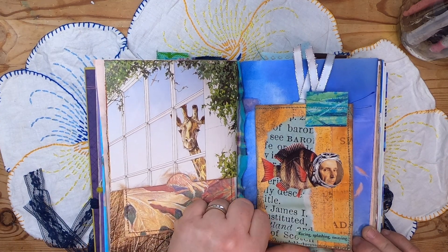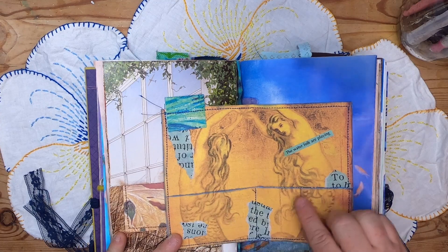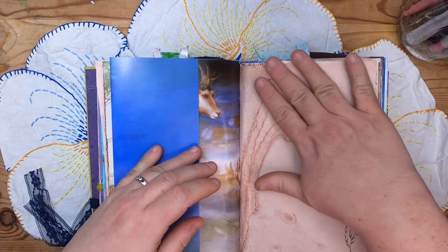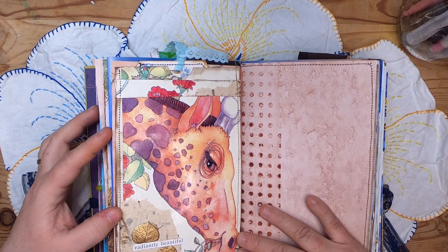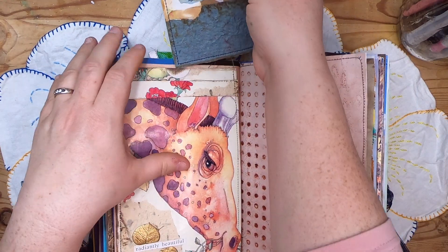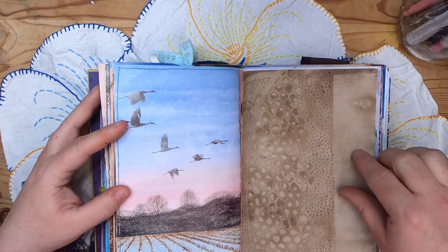There's a watery background with fish and fabric popping through — it's a double pocket with a fish image with a face on the front. Inside are two mermaids linking hands that says 'The Water Folk Are Playing,' with two little journal tags. On this side the page folds out to reveal a beautiful antelope running along with avocado dyed paper and a botanical sticker. Then a full page pocket with a lovely gentle giraffe holding flowers with little gold leaves that says 'Radiantly Beautiful.' The pocket holds a journal tag that says 'When the Snow is on the Ground' with little birds.